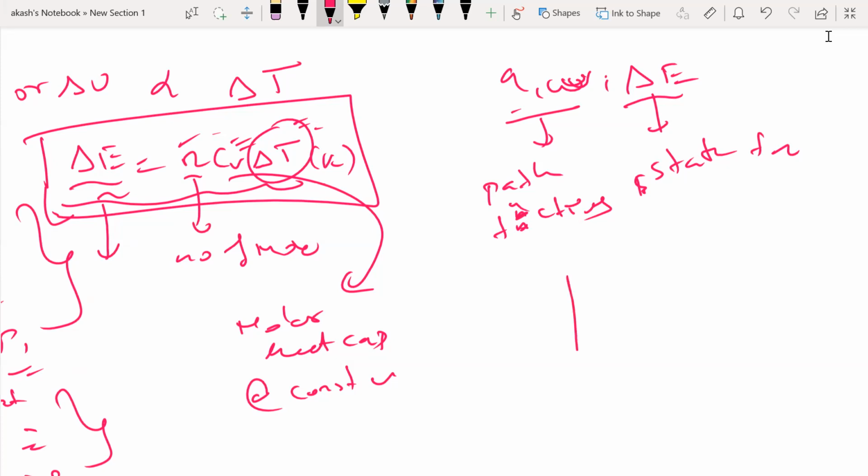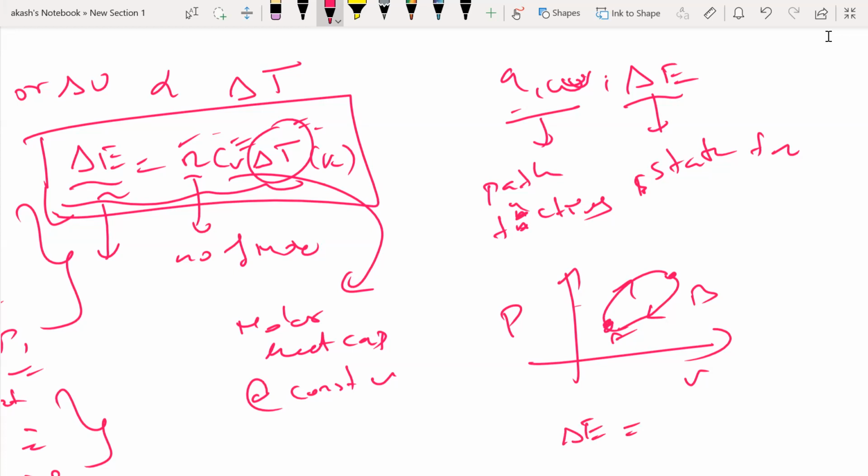So if I ask you, I have a PV curve, right? I am moving from state 1 to state 2. This is point A to point B. Okay. And I'm coming back. The arrow marks goes like this. Okay. And I'm coming back to point A again. Okay. Can you tell me what will be the change in delta E? What will be the change? What is it? I did not hear what you said. Yeah, 0. Exactly, because the initial state and the final state are same.